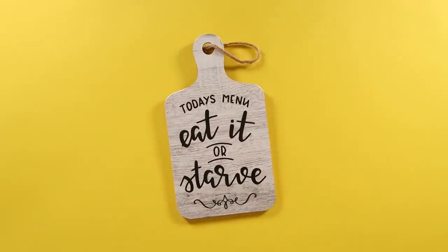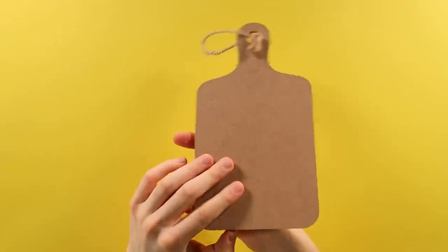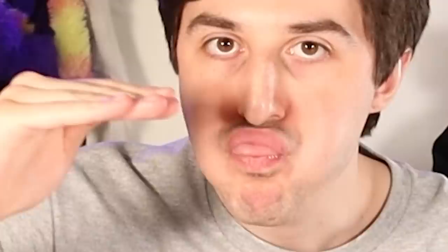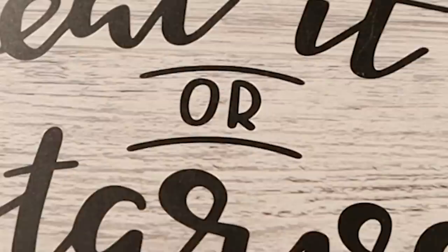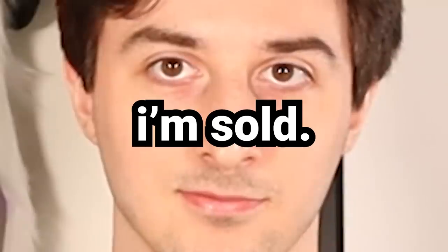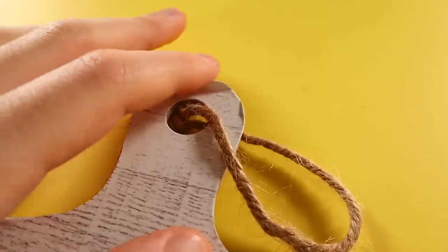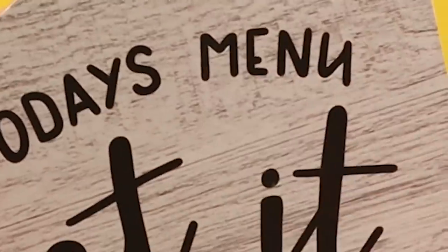It says: today's menu, eat it or starve. It's not made of wood — it's like chipboard or whatever. I mean, it was only like a dollar. You got to bring your expectations down from Walmart to dollar store. It's faux wood. They even pasted this faux wood background on it to really sell the look. I'm sold. The background is already starting to lift up. I did notice that when I was in the store. Figured since I'm giving it a makeover anyways, it doesn't really matter too much.